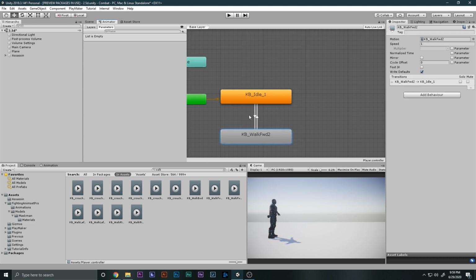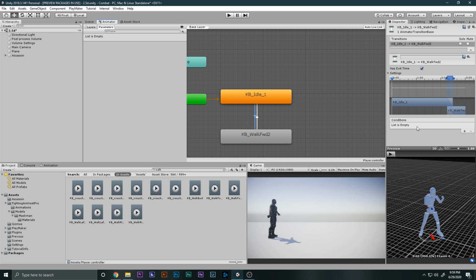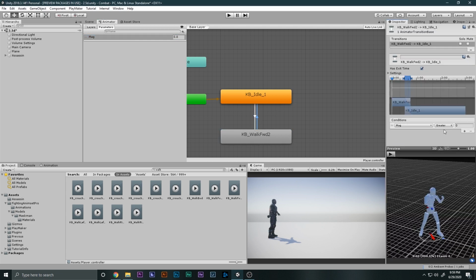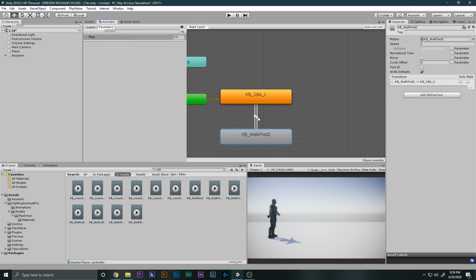Now we want to transition between these two states on some certain condition. As you can see, the condition list is empty, so we're gonna go ahead and make a parameter float, which will be called magnitude. You can rename it to anything you want, it does not actually matter. Now the condition will be if magnitude is greater than 0.1, we're gonna move to the walk. If it is less than 0.1, then we're gonna come back to the idle. Make sure has exit time is false, otherwise it's gonna complete the whole animation and then it's gonna transition to the next animation. That is not what we want.